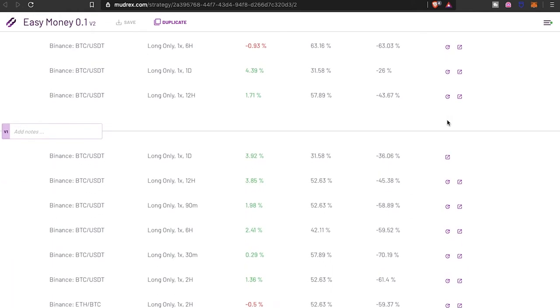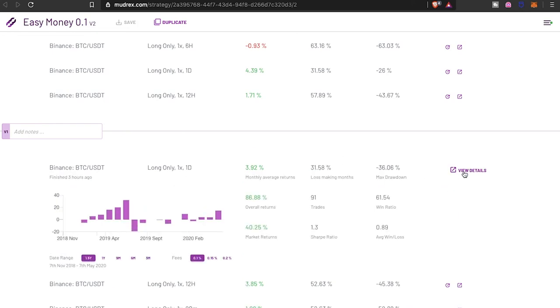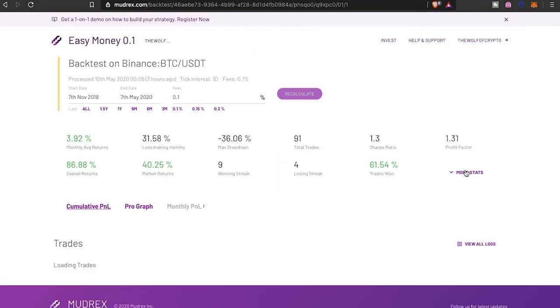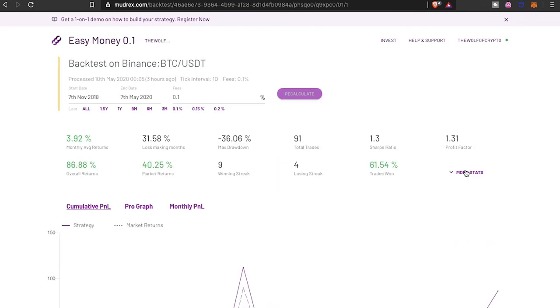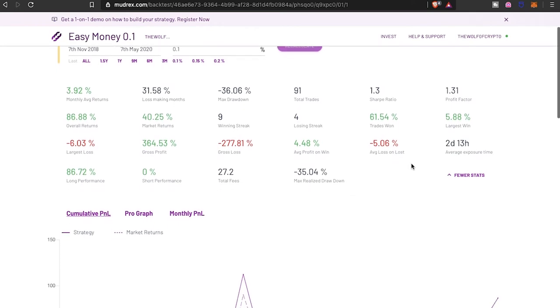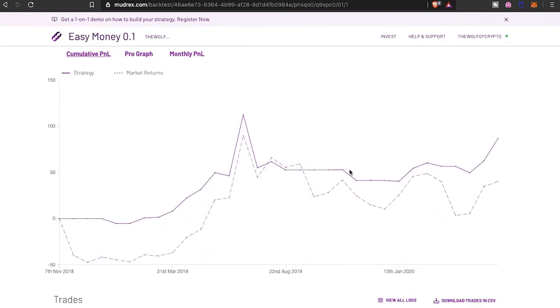So I actually had a couple good back tests. Let's go ahead and click on one of these so I can show you guys. When you get into the back testing, as far as the analytics and insights, very well done by this platform. It gives you a lot of different stats, comparisons to the market, your returns over the market returns. As you can see right here, my strategy was beating the market. So it gives you a good idea of what type of return you would get, obviously playing against the market.